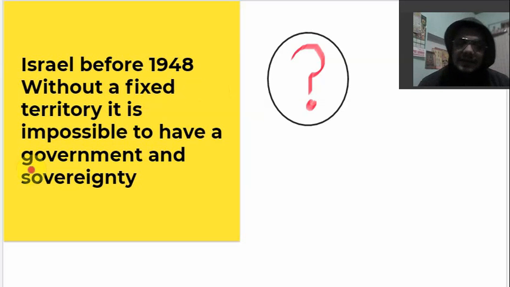And why? Because if there is no fixed territory, if the people are scattered everywhere, ask yourself this question: if there are some people here, some people there, all over the world, how is the government going to work? Is it possible for the government to work? Is it possible for the rule of law to work? No, it is not. So the first thing that we need, and this is something that you see every day, is area. A state must have an area, and it should be a fixed, well-defined area. That is something that you already know, right?